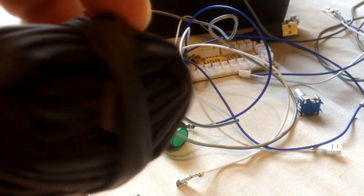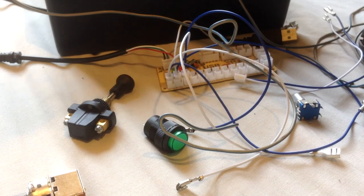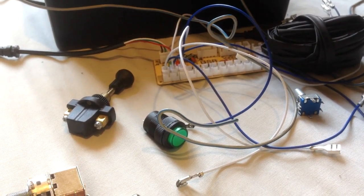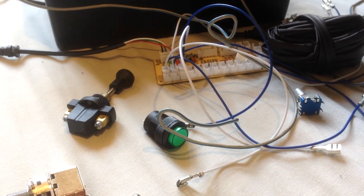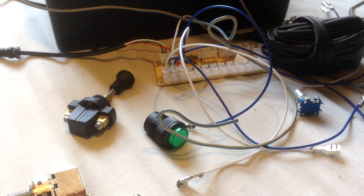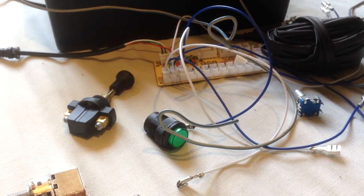It's called heat shrink. You can get this anywhere. I got this from Maplin, but you can get this from eBay, Amazon, anywhere. You just cut a bit down and heat shrink it over, if you're planning to go the solder route, you're going to need that. If you're not planning to go the solder route, then you don't need that. It's just going to be the clamps on.